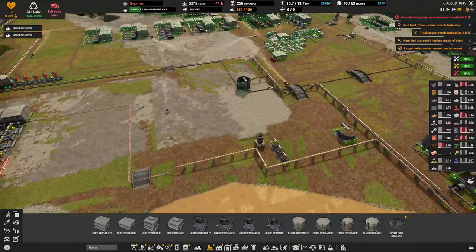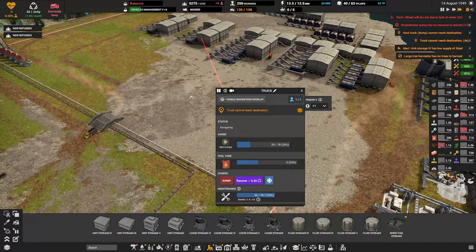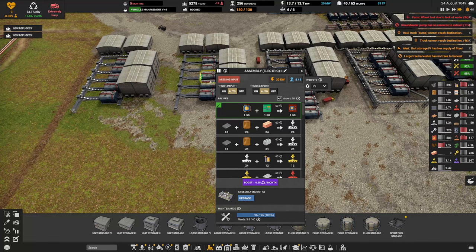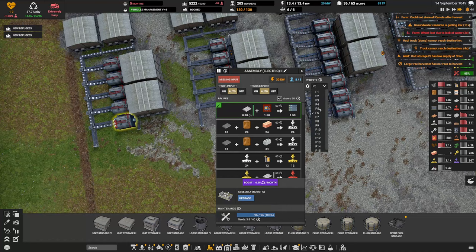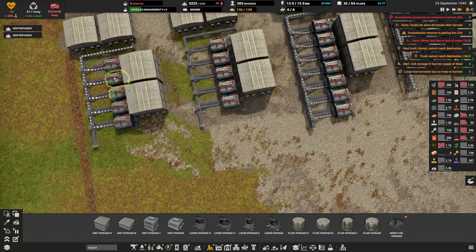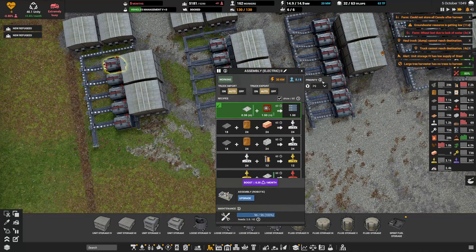Microchips, where do you guys want to deliver microchips? Stop it. Why are you doing that? Oh man, why are you set to that priority? Not necessary. 9, 9. Are you also set to 6, 9, 9? I guess you were set to 6 because of the worker shortage, right? I did that. I messed up a little while ago. P9. Okay, our health is back down.